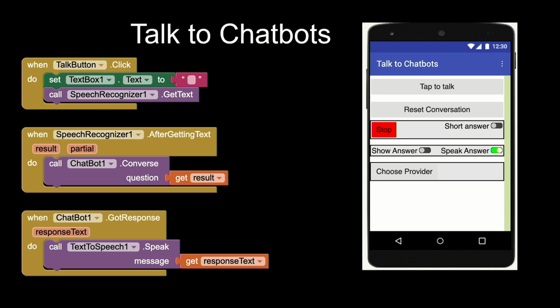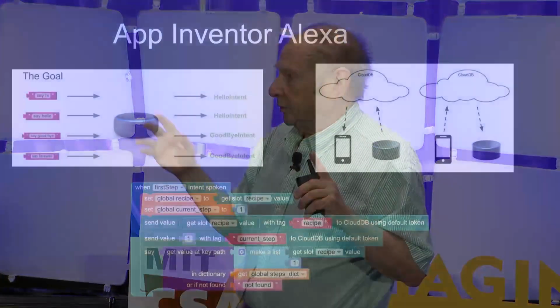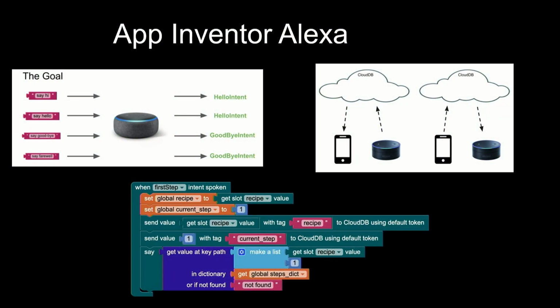Okay, so there are lots of things like that, but the point I want to make is this is what a kid needs to do to implement that kind of feature in the App Inventor platform. Hal, do you want to have someone do a demo? I'll do a demo in a minute. And I just want to say the other thing we're doing is we're working with Amazon to make not only apps, but Alexa skills. And there you see a picture of what it's like to make an Alexa skill.